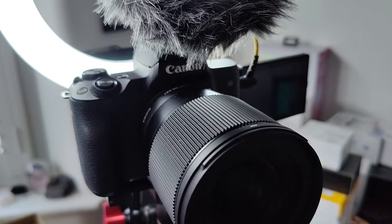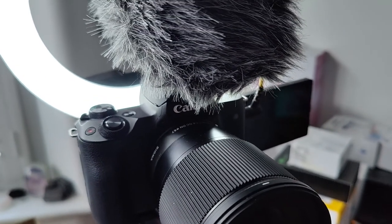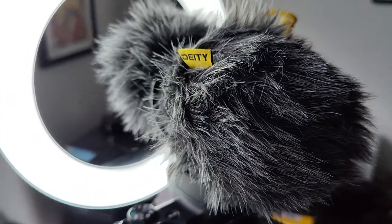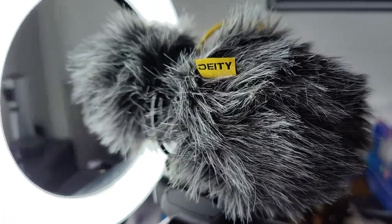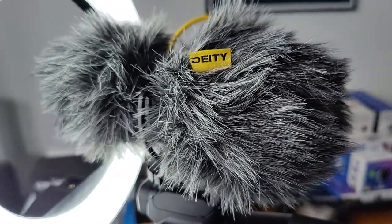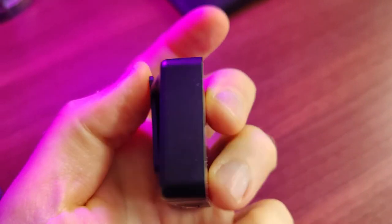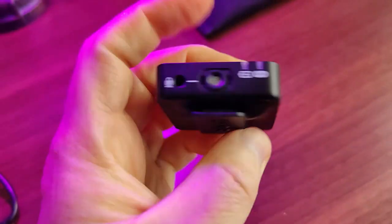On top of the camera is a Deity D4 Duo microphone, so I'm just talking straight into that, but again, you could use any kind of microphone you want, and it is mounted on top of the camera. You could get a little extension arm maybe and put it a bit closer if you wanted it really close to you, or you could use a lav mic or maybe even a Rode Go mic if you wanted to be sat a little bit further away.